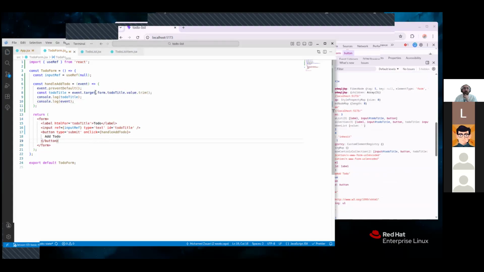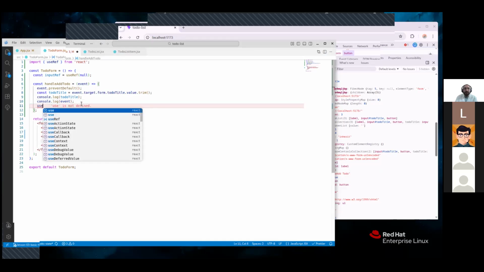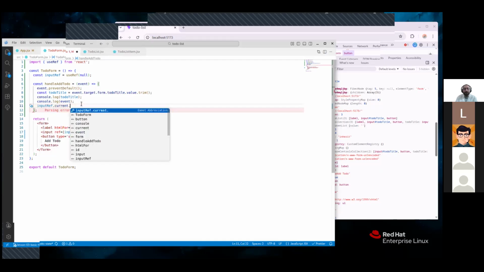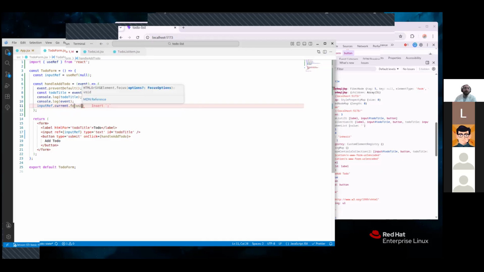So we need to add this dot form to get the to-do title value of the input. The reference of the input, we use so we have the input ref dot current dot focus. Here we have the method focus for our input.